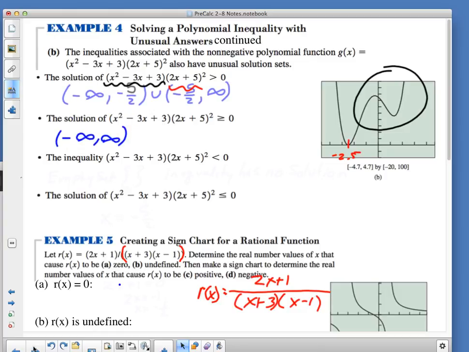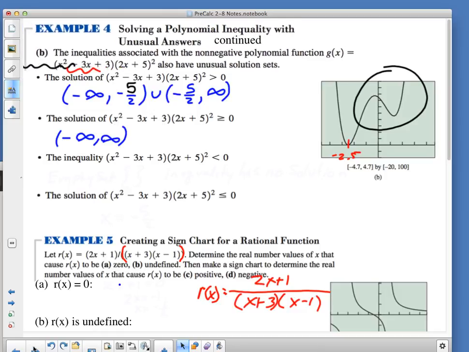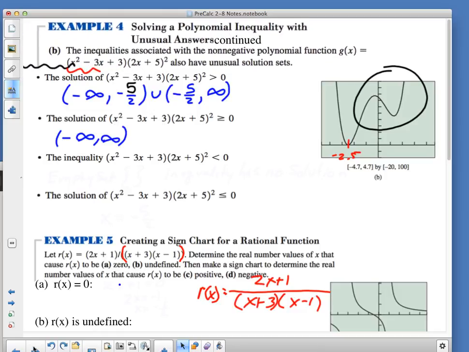I wanted this one. Okay? So that's why it's that, but it's always positive or 0 along its entire length, from negative infinity to infinity, because of the or equal sign. Notice the difference in the answer. Are you okay with those two? Okay. I'm tap challenged today, so I've got to get this going.